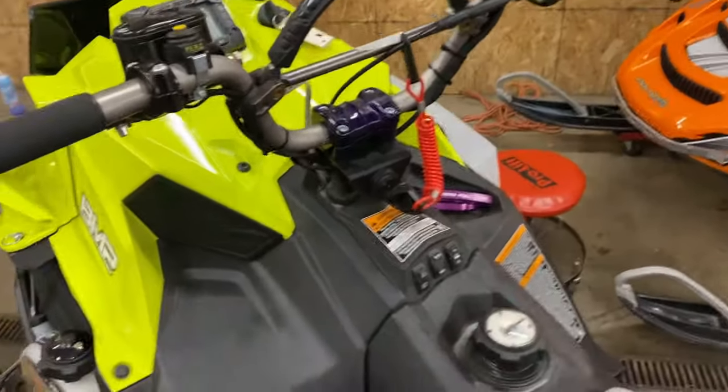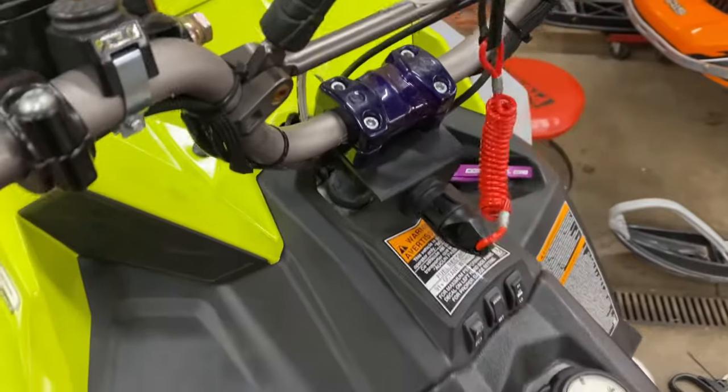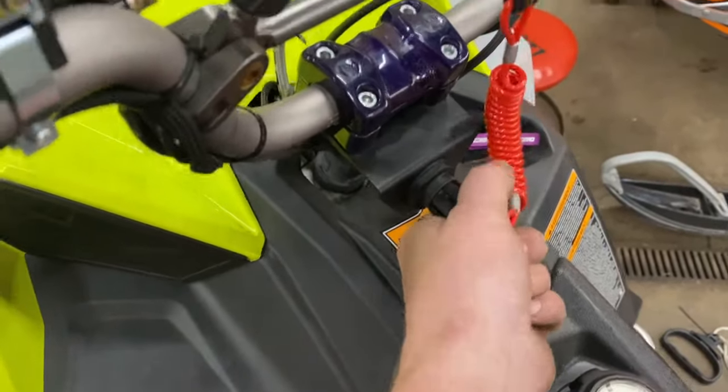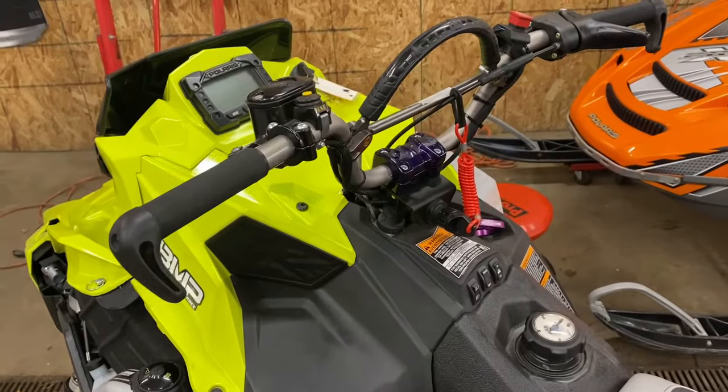Little update on this, got Erica's tether all hooked in here. Pretty easy install. It's actually pretty nice. Some magnetic clips on too. Excited to use that. Still gotta do a bunch of stuff to mine. Just gotta put her clutch kit in and then this thing will be ready to rock for out west.